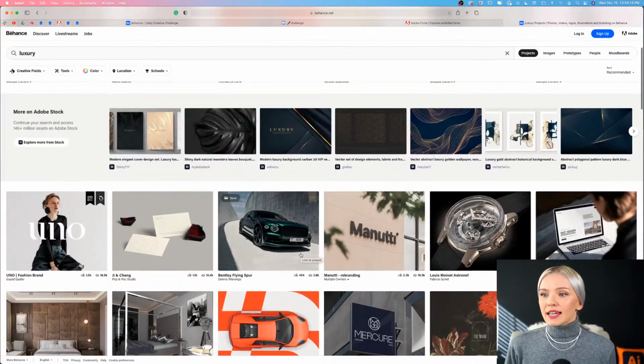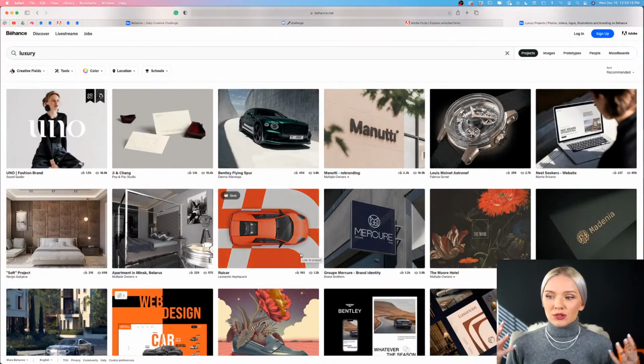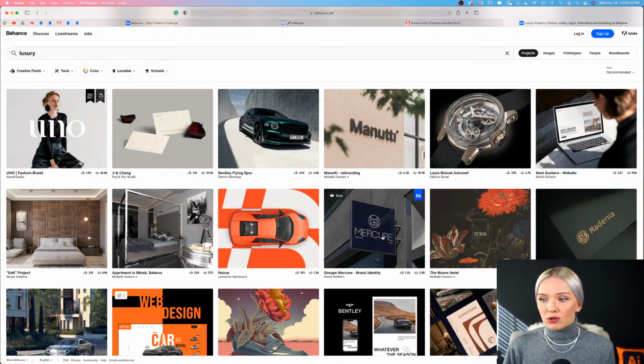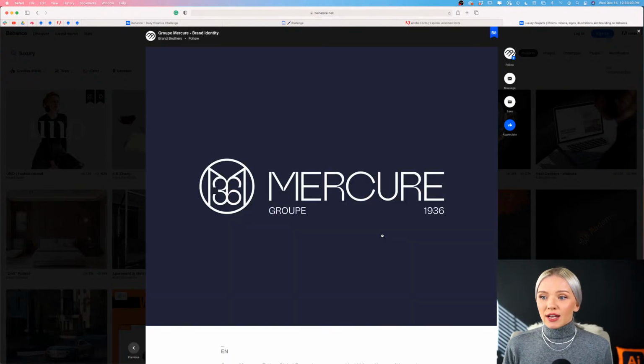Right, so in this case we have multiple options. We have a luxury style that's quite minimalistic, and a luxury style that's a little bit more decorative. And in this case, for example, we have Group Mercure project that you can take a look at, and you can see here we have a very refined typeface that's quite light, and it's very into detail, right? Luxury brands have to do with quality, right? So in the luxury design, you want to show quality, you want to show the attention to detail, and that's how you can identify the right typography, the right colors, and all of that.